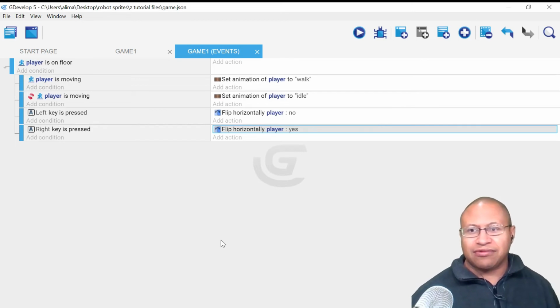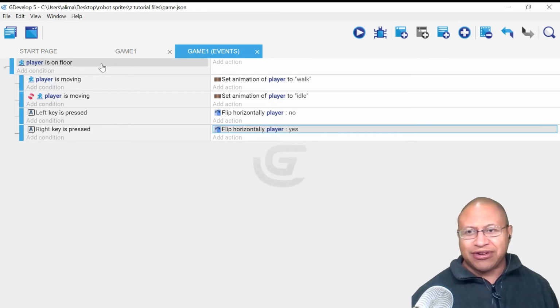Okay, so what we want to do is for this jump, where we set up this jump, we don't want this to be a sub-event. You can tell what's an event because it's all the way out, almost to the end. In the sub-event, you can tell because they're indented away from this event.